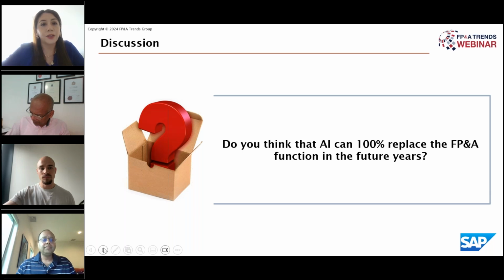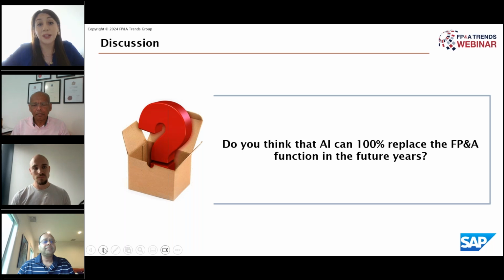So basically any innovation, even AI, of course, will create a creative destruction. So maybe there are many jobs that will be disrupted or changed. But at the end, I think, as Saurabh was saying, they are going to be replaced by the people who know very well how to use AI. So it's not that you're just going to destroy, but there's going to be a replacement with this innovation. Absolutely spot on. And at the end of the day, it's about transforming. It will transform the way FP&A works, and we've got to transform with it, with the knowledge of AI and machine learning, so that we can move on as well. And those who don't will become irrelevant.